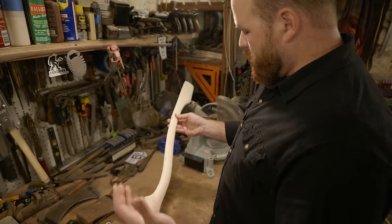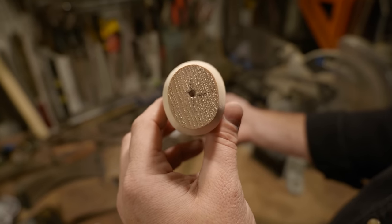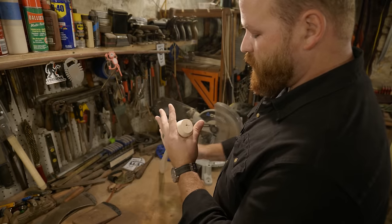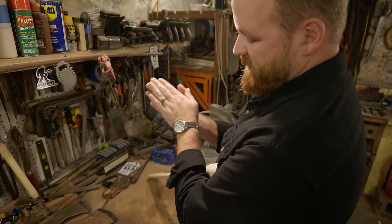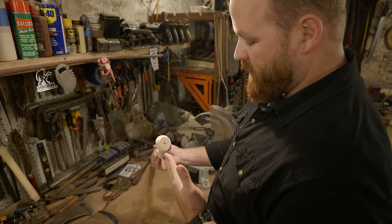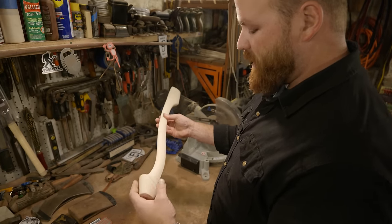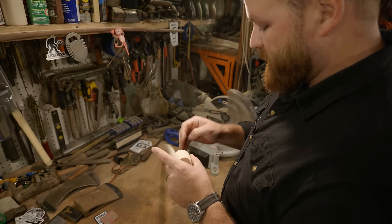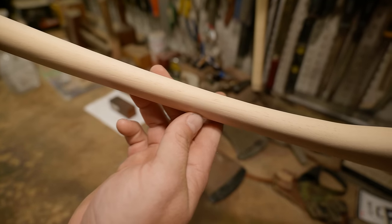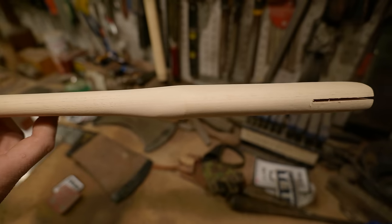When you're picking a handle, you want to look for good quality. These from Whiskey River are really nice — they have really nice grain orientation, so vertical grain running parallel with the axe head. That's where you get the strength when you're chopping, as opposed to having your growth rings split apart. That grain orientation running parallel with the axe head is key. And then the other thing that's almost even more important is grain run out — that's when your growth rings start in one spot but don't continue all the way to the end of the handle, coming off to the side. If you have growth rings that run all the way without running out left to right, you have really good strength through your handle.